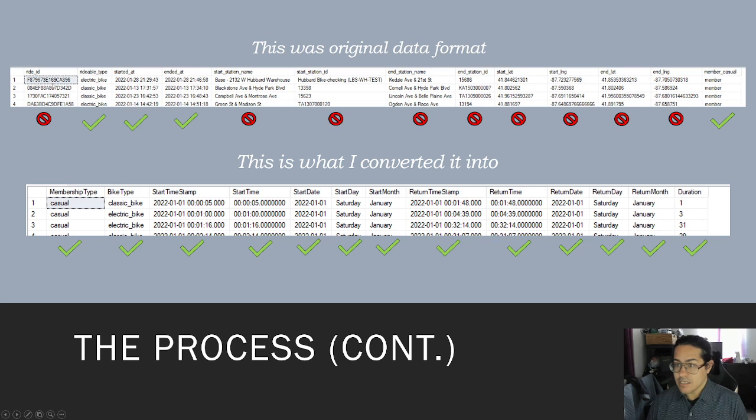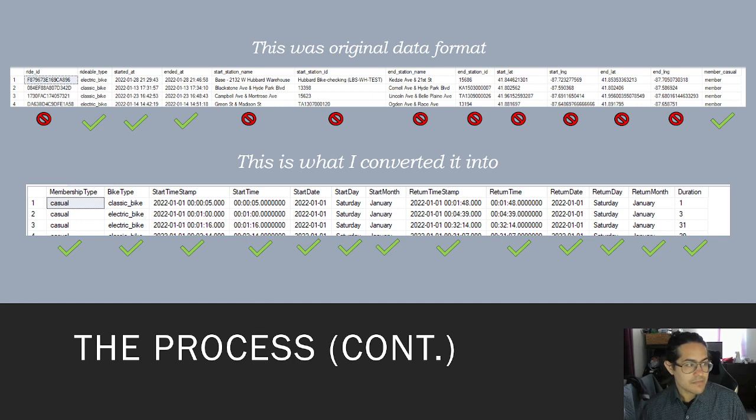The transaction ID would be useful if we knew what was tied to those transactions. However, because of the consumer protection laws, of course, we don't have access to that, so it's just not very important. The rideable type, which is essentially just a bike type, I originally thought was going to give us some good insight, but the data seemed pretty consistent between both members and casual users. So it didn't provide as much insight as I would have liked, but it was still interesting to look at.